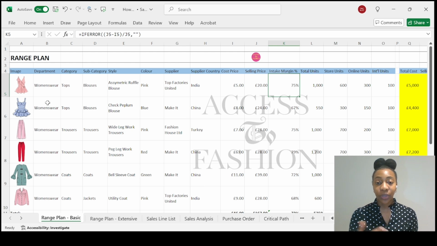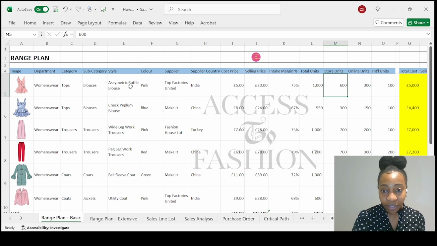Later on, this style will go into sale if it's not moving. There will be promotions at peak seasons and things. So we do always start with a very high margin. It would be circa 70% for an intake margin on any style in your high street retailers. Then for total units, we've got 1,000 units. That means we are buying 1,000 units of this asymmetric ruffle blouse.